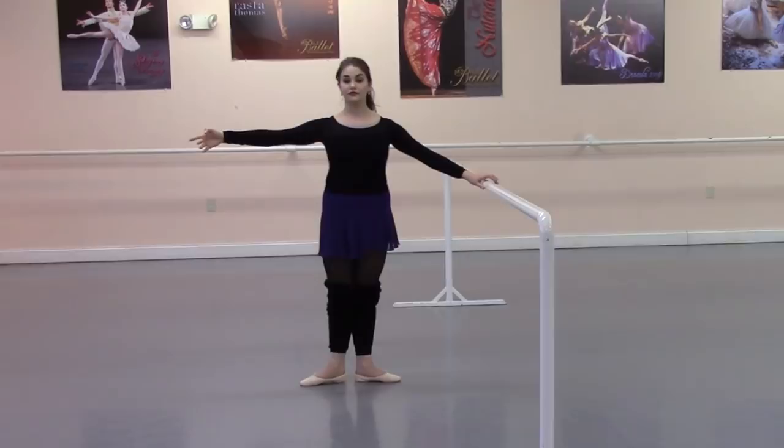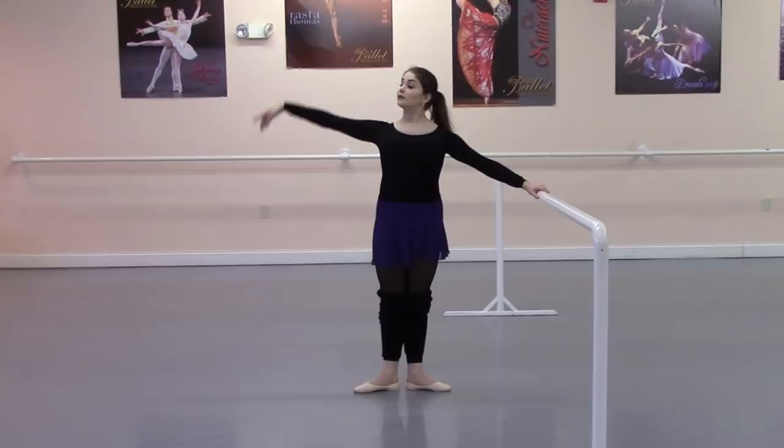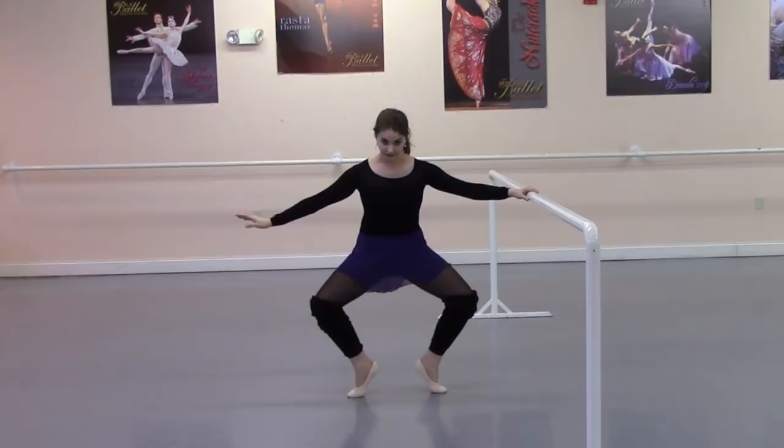Tendu, flex, in, out, tendu, first demi. Okay? Back side. Then we're going to go forward, slowly, for four counts, and come up. Port de bras back. Open the arm. Demi, roll through your feet very slowly, and up.